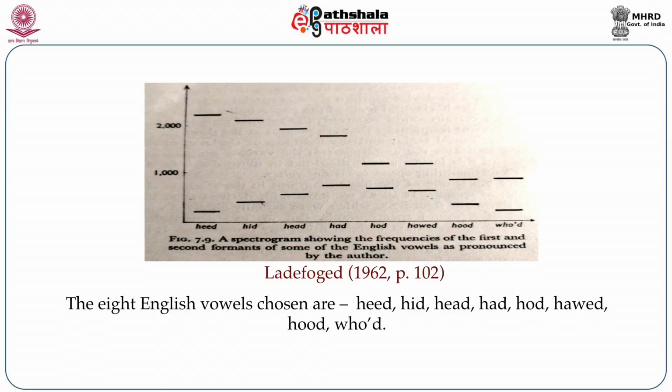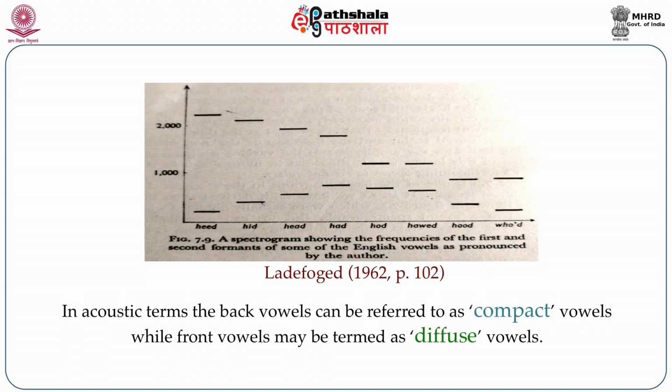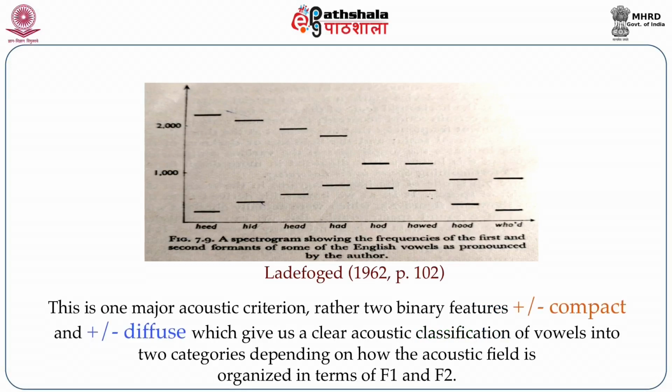Coming back to this particular picture where 8 peripheral vowels are shown along a frequency scale. The formants are placed along a frequency scale. Now the pattern that you see here is the 2 formants close together, concentrated in a small frequency range, which would mean it is a compact pattern. So the back vowels show more or less plus or minus compact pattern. They can be compared with each other, which one is more compact, so plus compact, which one is less compact, so it will be minus compact.